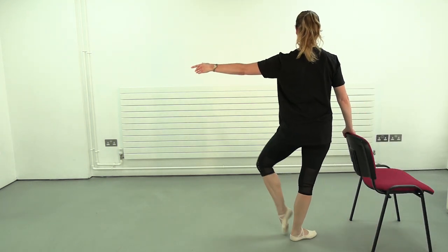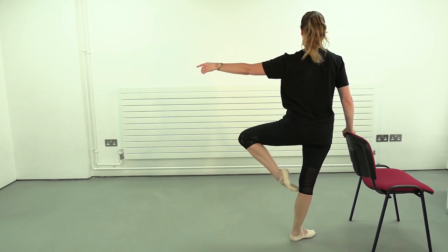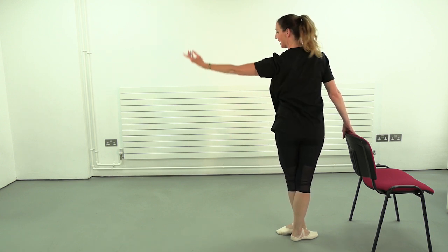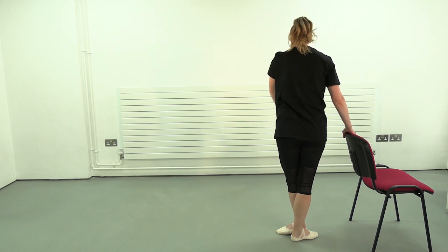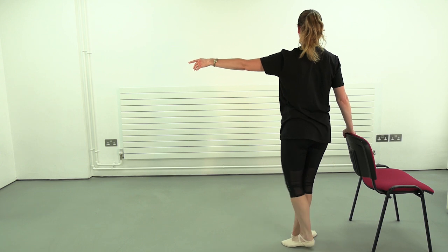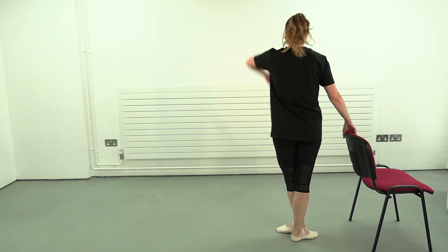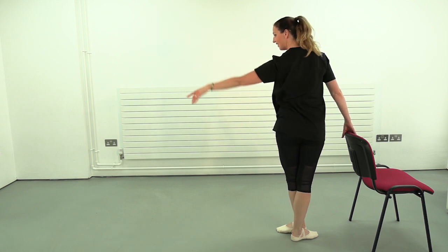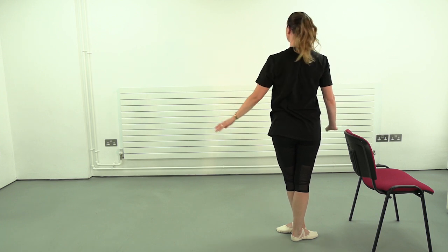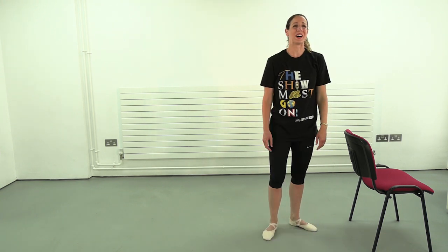Prepare. Drawing that knee up to the side. Arm comes down. Up and out. Up, down, and out. Drawing up. Closing behind. Drawing up. Closing in front. Now that arm. Well done, good job.